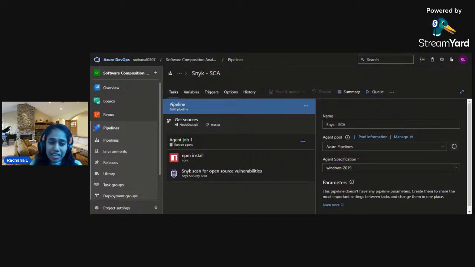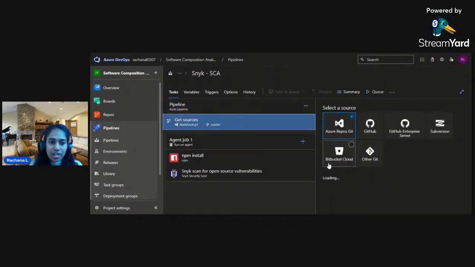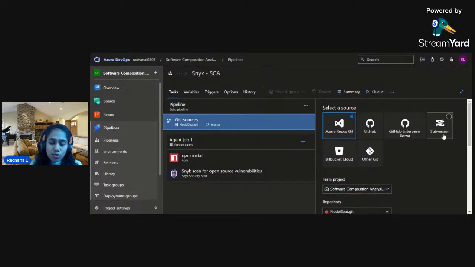Azure DevOps also has a free trial version available. You guys can just go and sign up, so it's absolutely free. So I'll be using Azure DevOps for my demo purpose. And here you can see I'm using a repository called Node Code. This Node Code is a vulnerable Node.js application from the OWASP side. I just went to their GitHub repository and integrated it. I'll open their repository just in case you want to replicate the same.